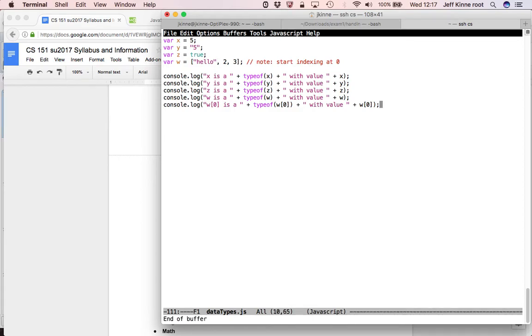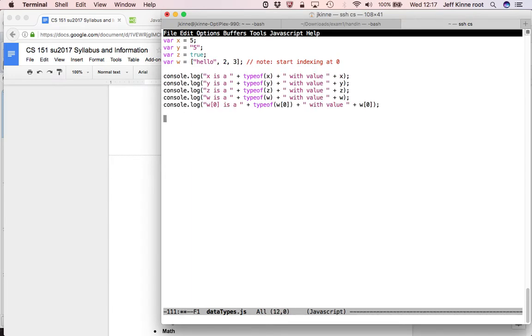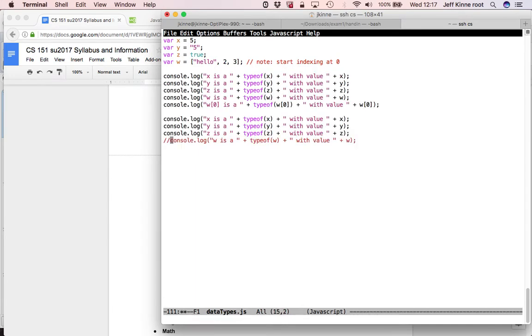Okay, now let's look at what we would get if we do each of these. So // is a comment if you haven't figured that out yet. It doesn't get evaluated. So let's do x plus x.